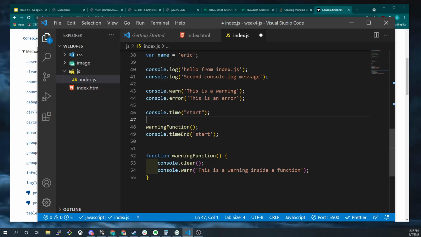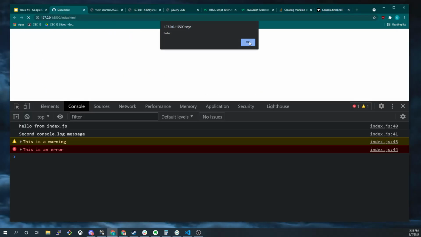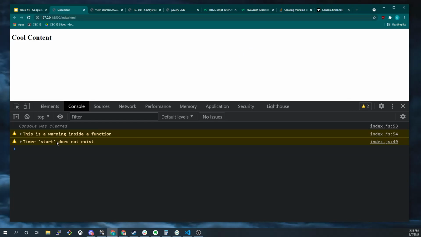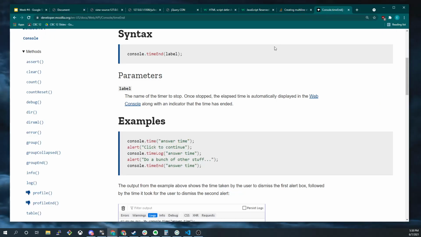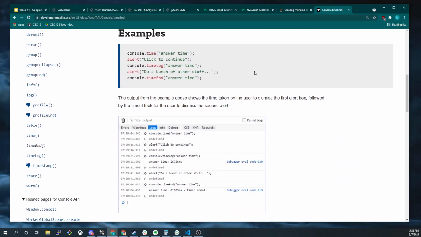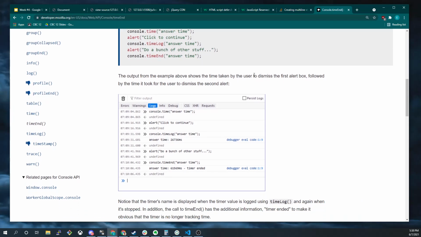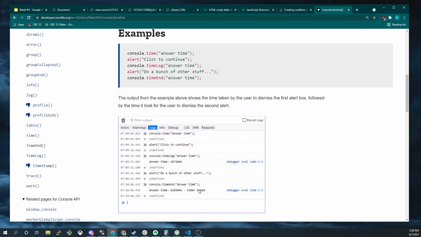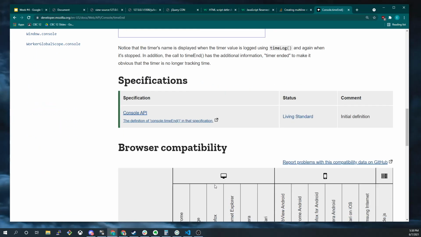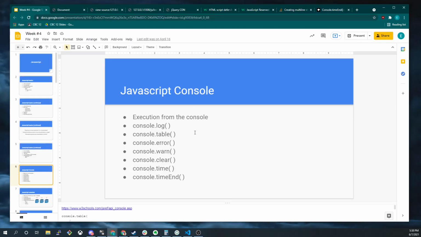So we're going to do console.time start, and we're going to say alert, hello, and end, start. Let's see if this works for us. Okay. Timer start does not exist. I don't know why that's not working. All right, well, I'll play with that on our next break and see if I can make it work. I've used it before. Yeah, they're examples. This is how it's supposed to work. Why is it not working in my browser? I don't know.